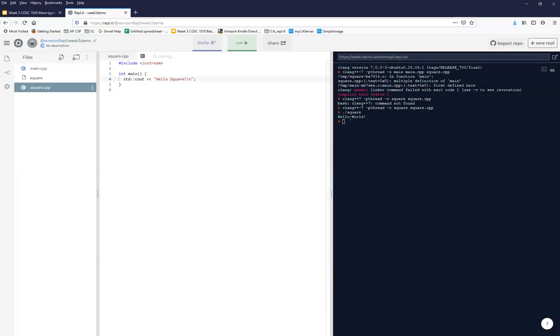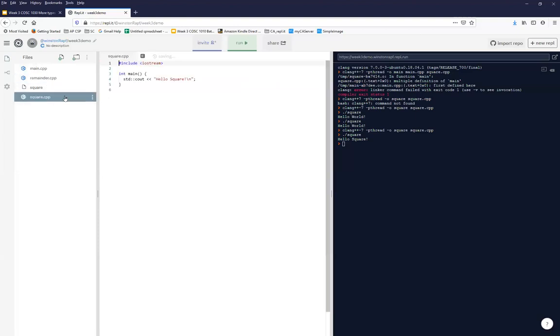Now remember, if I rerun that after having made the change, repl.it auto saves the source code, but it doesn't auto recompile. So if I want to see a change in a source code file be applied, I have to recompile. And again, I'm just hitting the up arrow. I'm not retyping these lines. I can see that. And then by the same token, I think the next one is remainder. I'm going to grab that, because I do urge you to save time in typing. And as long as you're not getting confused by old code, it really doesn't hurt to grab a simple outline like this and start from it.